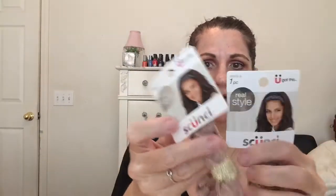Hi guys. I just had a couple items that I bought, not enough for me to do a complete video on, so I just wanted to throw it in at the end of this video. I went to the Dollar Tree today and I found these two headbands. They're made by, I don't know how you pronounce it. It's a name brand, you have it at Walmart and stuff. I've never seen any kind of name brand hair products at any of the Dollar Trees around here.